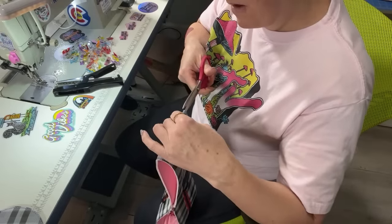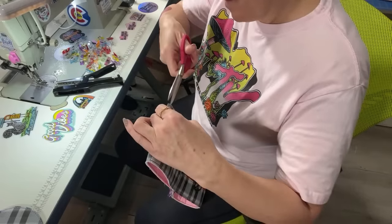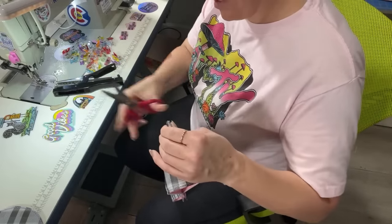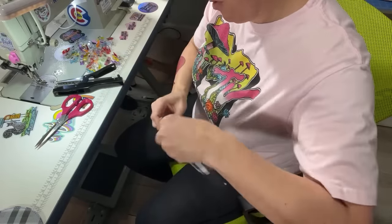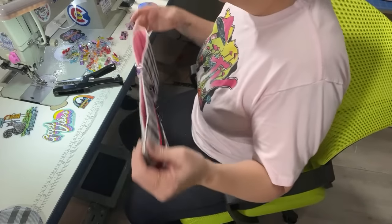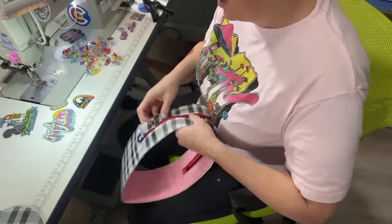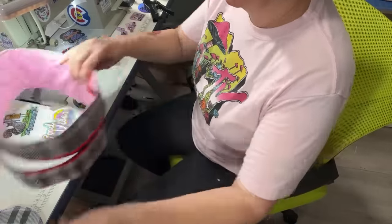Donna, I have not modified the top of the heart. I've modified the gusset a little bit to fit a little tighter, and I'm gonna hand stitch that curve so it really stays in place, and I'm hoping that solves some issues. All right, I'm gonna unzip it. Do I want rivets there? No, I think it's okay without rivets.